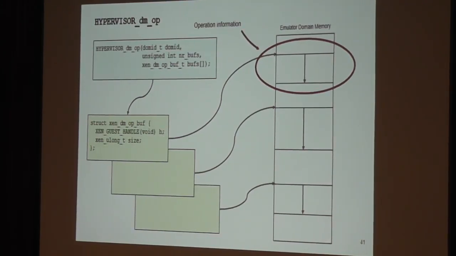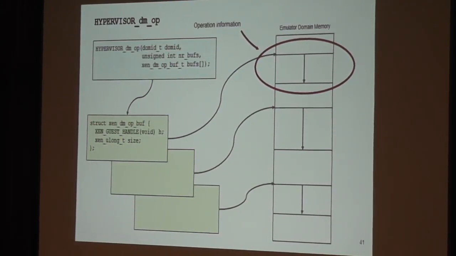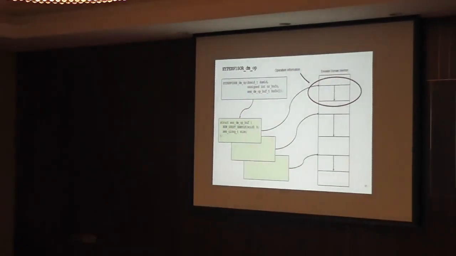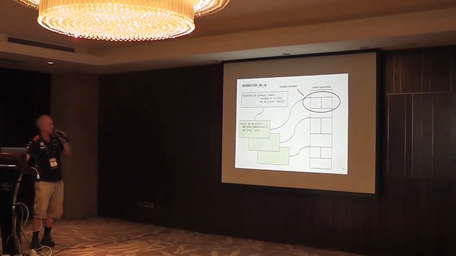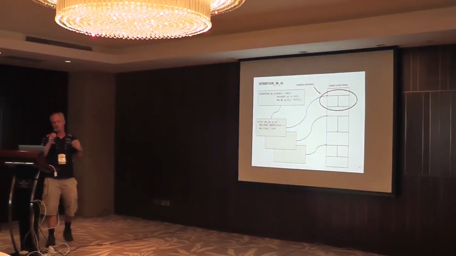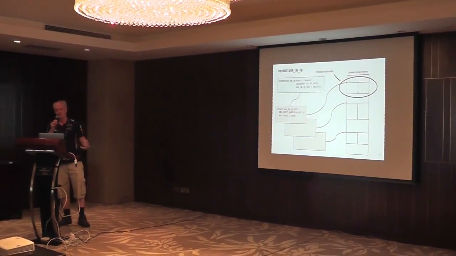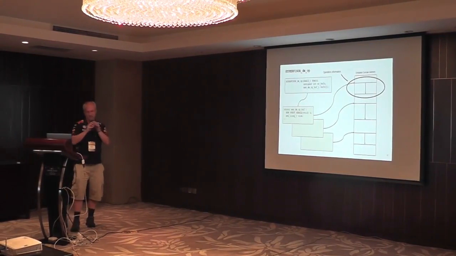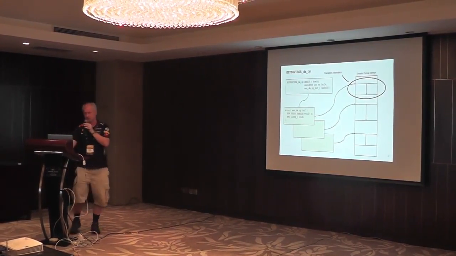And then this is mechanically translated by privcmd into the DMOP hypercall. As you can see, it's basically got the same structure: DOM ID, number of buffers, buffer structures, and each buffer is a guest handle and a size. That means that you can't, as a compromised emulator, get the privcmd driver to pass an arbitrary memory handle into Xen. So it gives us some degree of safety.